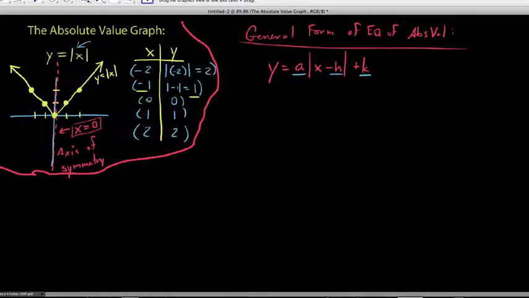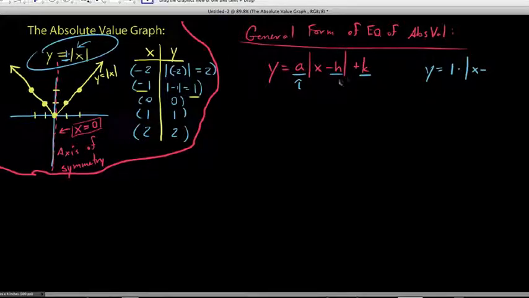But I'll have you notice this, the very first equation that we had done over here, y equals absolute value of x. I do want to point some things out. In that instance, A is just the coefficient of our absolute value bars, the number out front of the absolute value bars. You'll notice that I didn't see a number out front, but that doesn't mean we couldn't put 1 times the absolute value of x. So in that case, we said the absolute value over there was 1 times the absolute value of x minus.